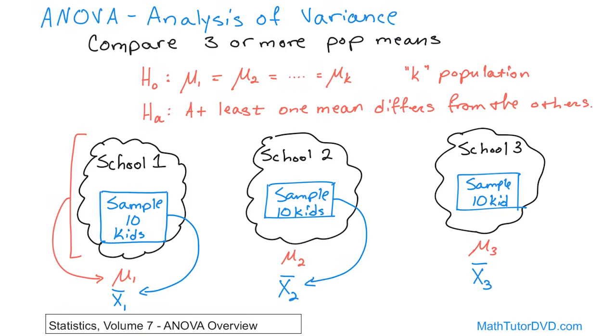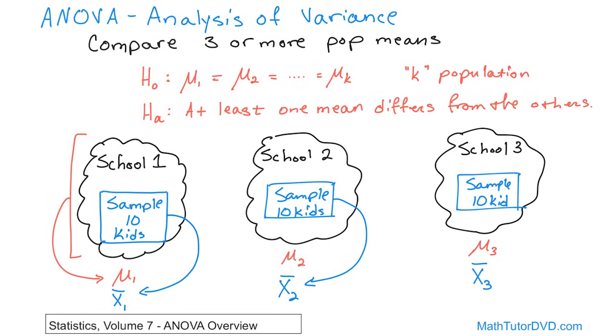So we could do that, but then you have the third school. If you wanted to fold in the information from the third school, you'd have to compare these two means, and then you'd have to compare school number 1 and school number 3 means, and then school number 2 and school number 3 means, and then you'd have a bunch of different combinations, because when you do regular hypothesis testing, you're only comparing 2 populations at a time.